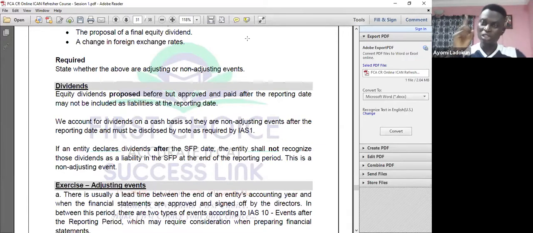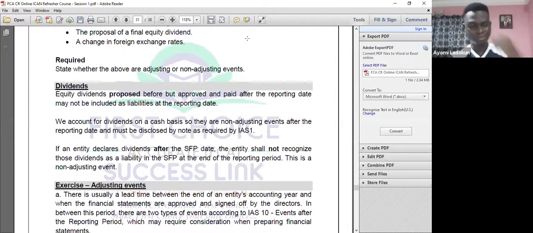So let me teach you the last thing that you needed to know. I ask my question, then we solve the last question, then we move away. So let me teach you the last thing. There are two problems with IAS 10. This can form a discussion paper. So that's why you needed to understand. There are two problems with IAS 10.